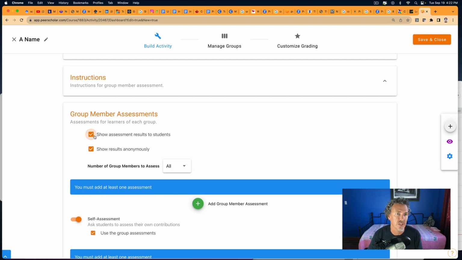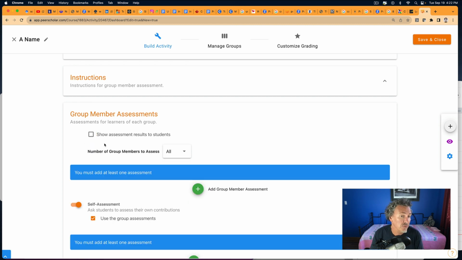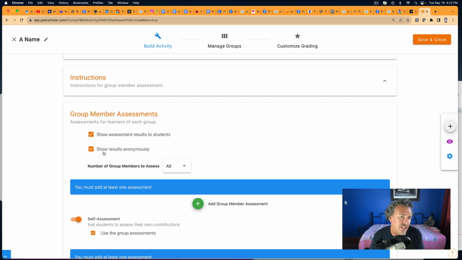So the first question that you have to answer here is, do you want students to see the ratings that other students gave them? So once the ratings part is done, do you want students to be able to see their assessments? And if you don't, you can uncheck that and it's gone. But if you do, if you want them to see what their teammates thought of their contributions, you click that on, and then you can decide whether you want the comments of the peers to be shown anonymously, which is the default, or not. There may be cases where you want them to actually see which teammate said what, maybe to set up subsequent discussions or something like that. Default is to do that anonymously.